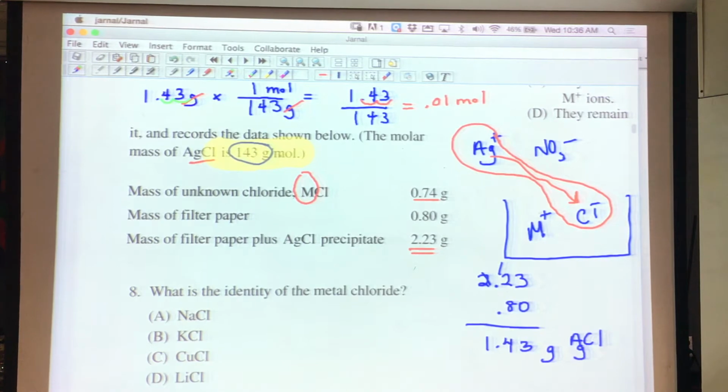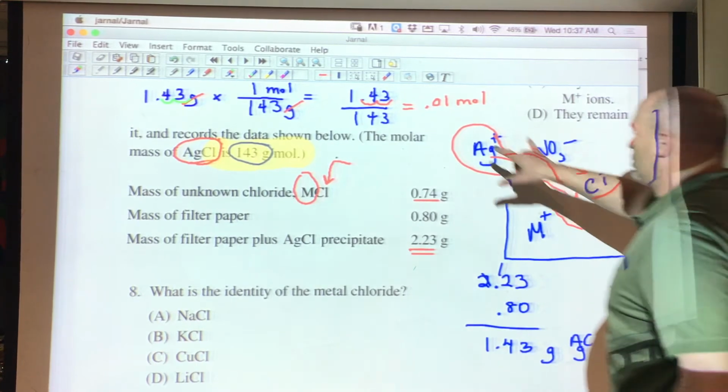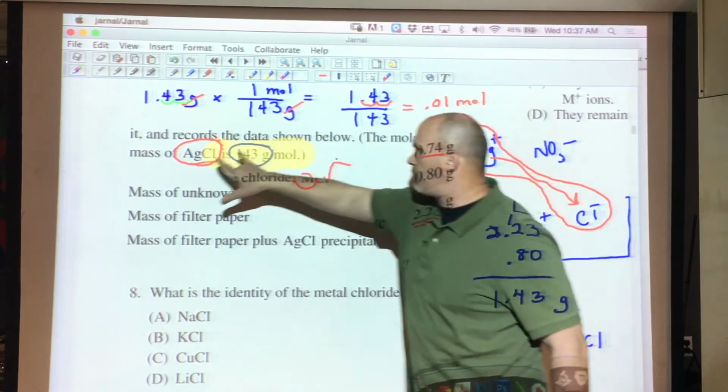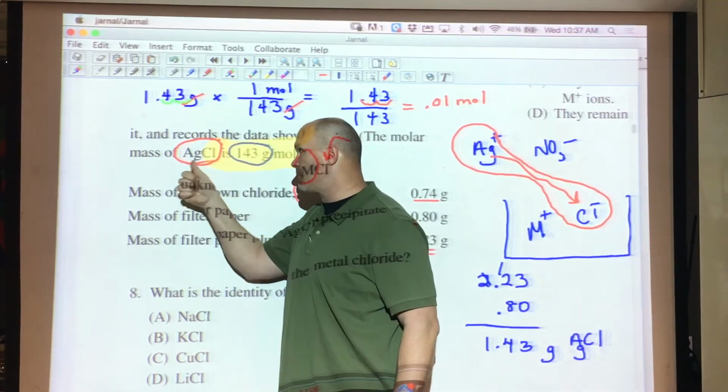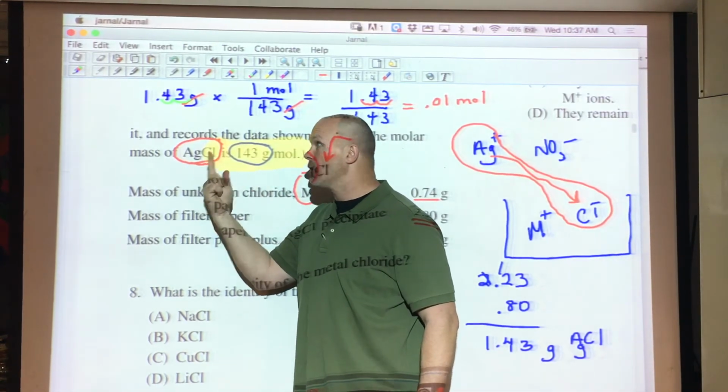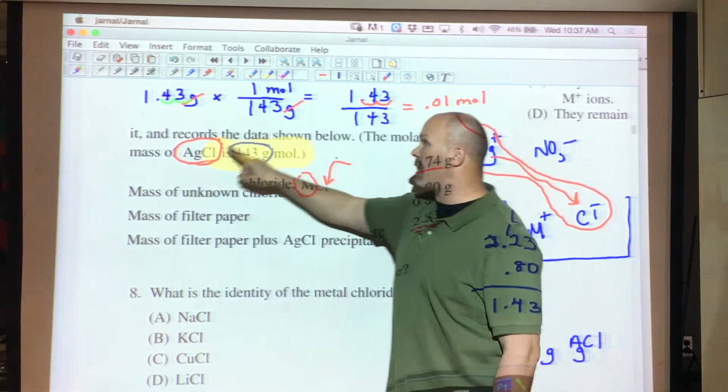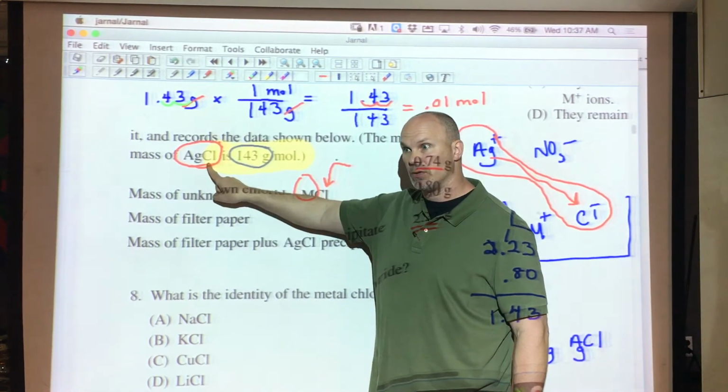Now moles of what? Silver chloride. Now what's in the original compound? I'm looking for the what? I'm trying to relate the chlorine, yes? Why am I relating the chlorine? This is really, really important in precipitation analysis. Right? I've got my moles of my precipitate. Well, now we have to do stoichiometry. How many chlorines per one of these? So this is the moles of my chloride ion, yes?